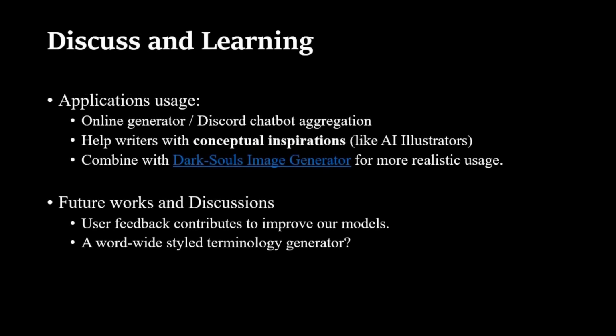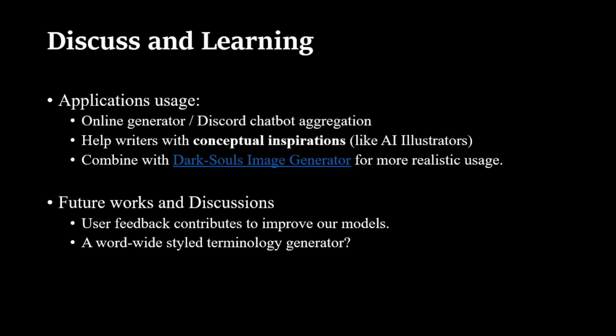Our takeaway here is that our model can be applied to an online generator and also be integrated into a Discord chatbot, and it can help writers with conceptual inspiration, like writing a background story of an item. It can also be combined with an image generator, so it can produce an image shown on the front page, a stylized image of the item.